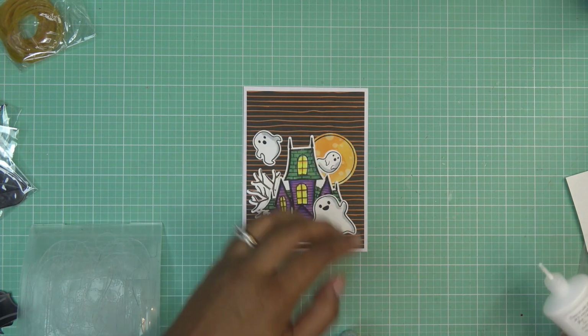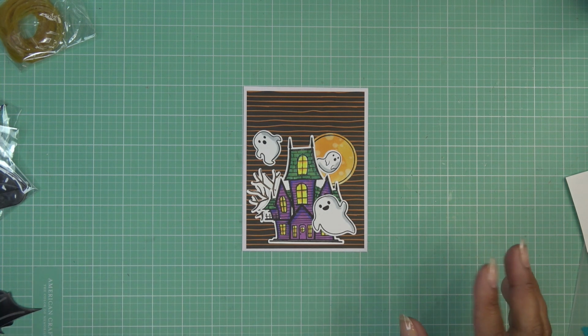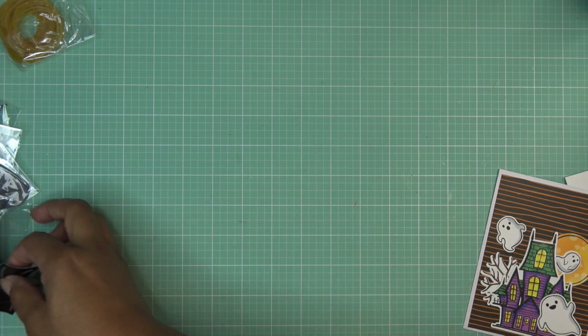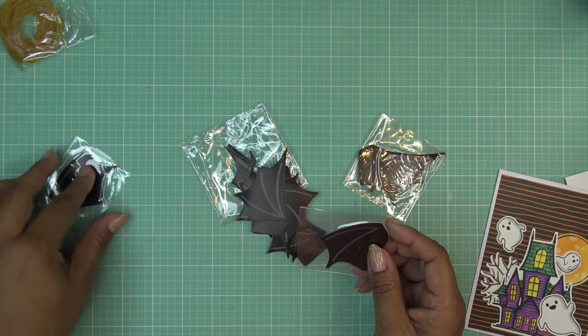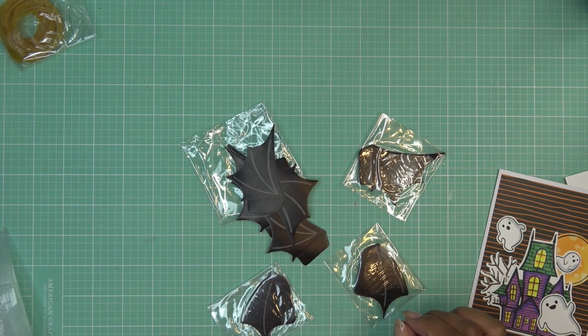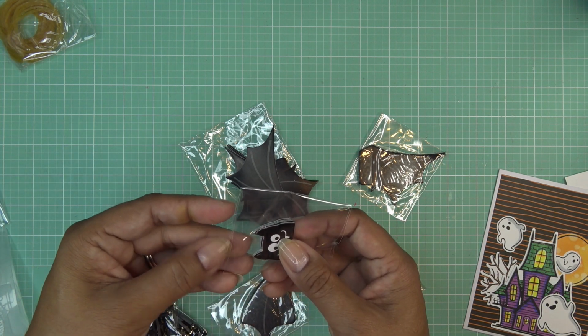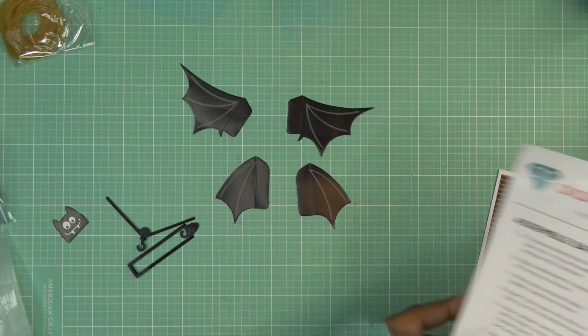Okay, so that is our card front until I choose a sentiment. Let me get the pieces that we're going to need for our bats. So there's left wings, right wings, and at the bottom there's also left and right, and then we're going to need one of each of these pieces and a little head and a rubber band. So I'm going to choose one from each little bag and I'll be right back. Okay, so we have our card.